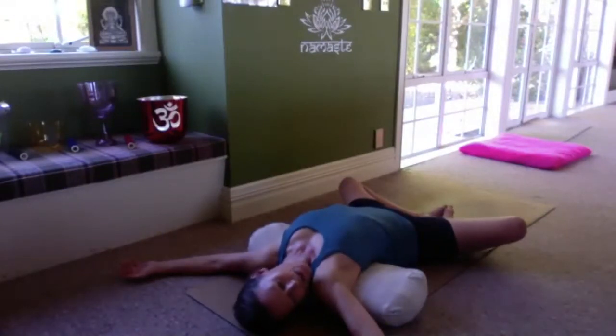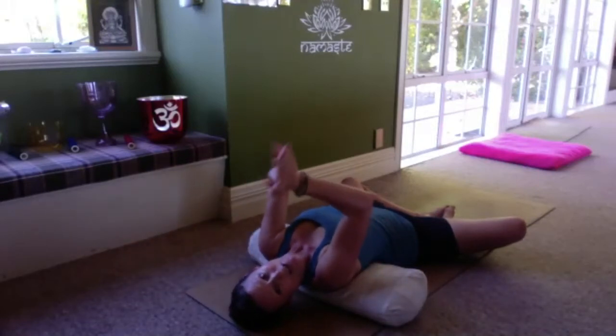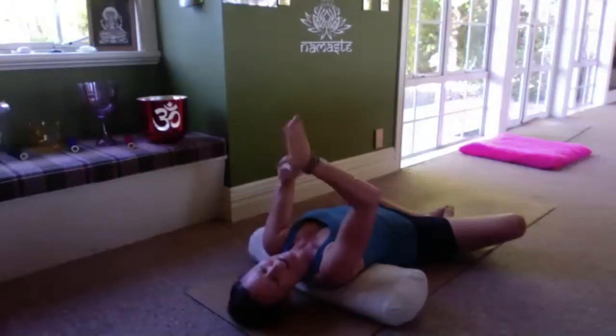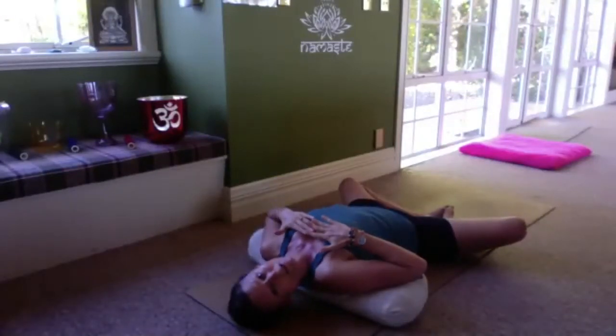Or if you'd like to bring a little bit of additional stimulation in, bring your hands together in front of your chest and rub your palms vigorously, creating friction and creating heat in the palms of your hands. And you need to be relatively energetic to get the heat going, especially as it's a little bit cold this morning. And then we're going to do that 3 times.